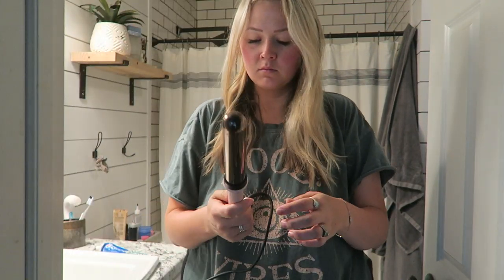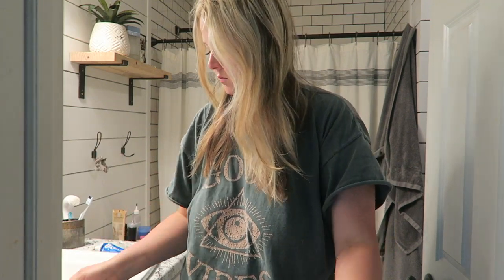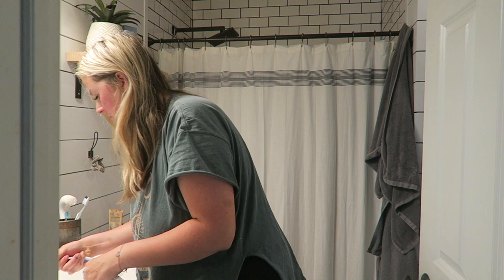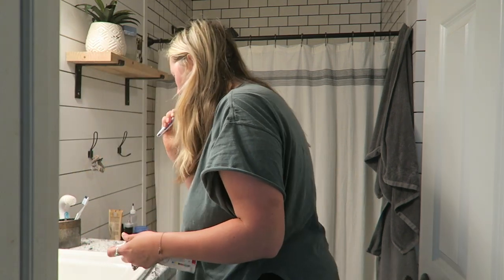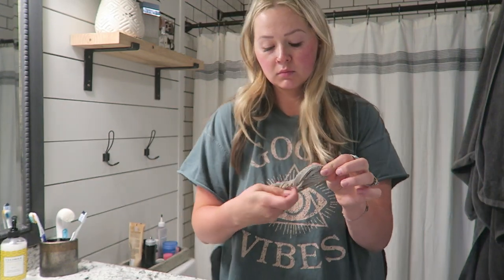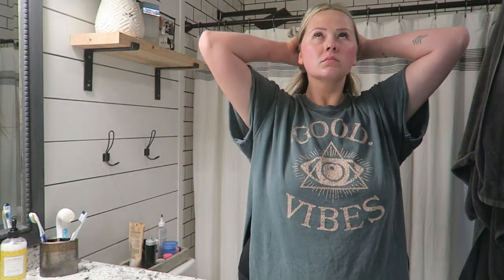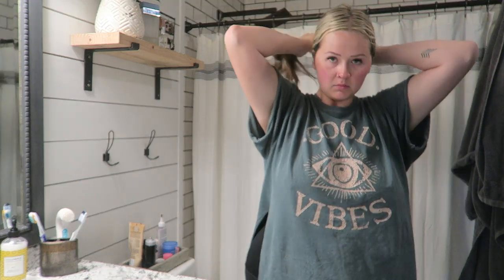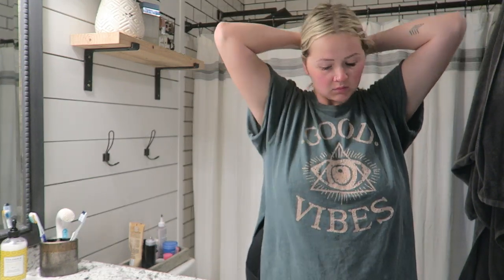I've been trying to do my hair more lately. Typically I can't be bothered to do my makeup or my hair, but I'm trying to do my hair a little bit more because if I curl it, it'll last a couple of days and is a little bit more maintenance-free. Then I brush my teeth and I will pull my hair away from my face because I start to prep my face for washing.